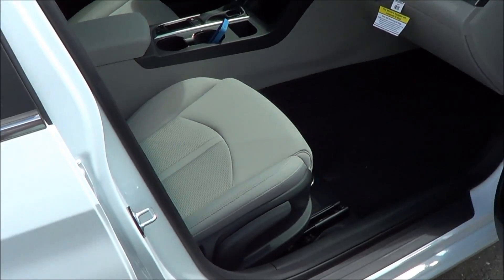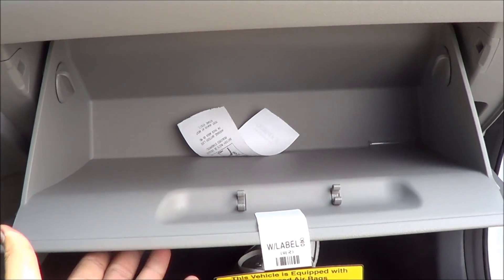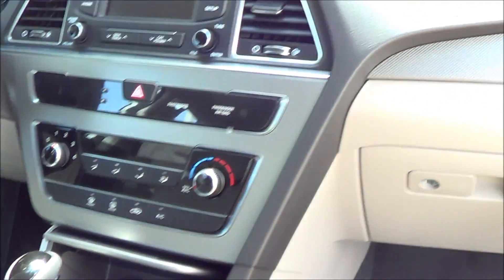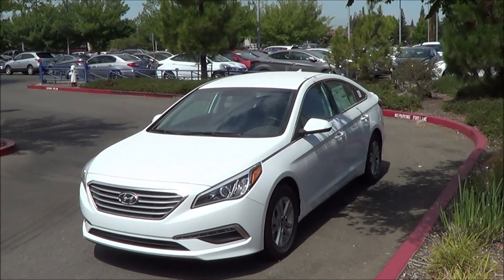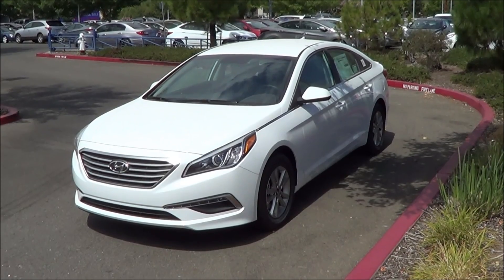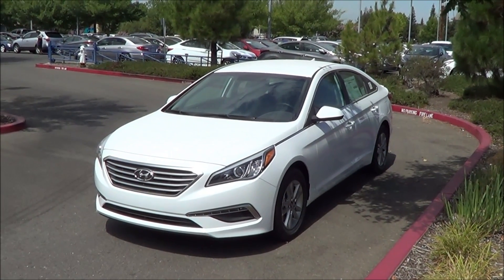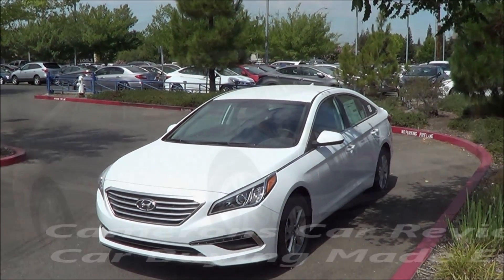The passenger seat is full manual. There's also a glove box compartment. While the new Sonata may have given up its dramatic styling, it definitely addressed more of the important issues it once had. This time around it is a more practical choice and still one of the top picks and one of the most stylish in the class. This is Cameron Birch from Cameron's Car Reviews.